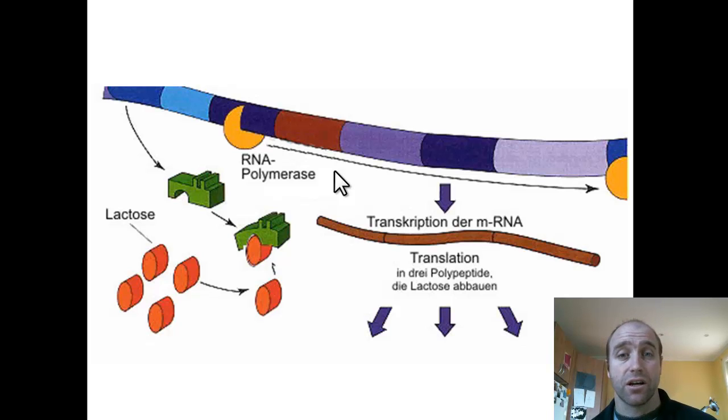Now, although this is a complicated example, things are quite a lot more complicated in eukaryotic cells. We've just been looking at a prokaryotic cell. We've been looking at the lactose regulation in a prokaryotic cell. In eukaryotic cells, we know that it's more involved. There's lots of genes that are involved in regulating transcription. Quite often, the DNA folds back in on itself to switch things on and off and to control those sequences. And it's still something we're learning quite a lot about. So good luck with learning about gene regulation.